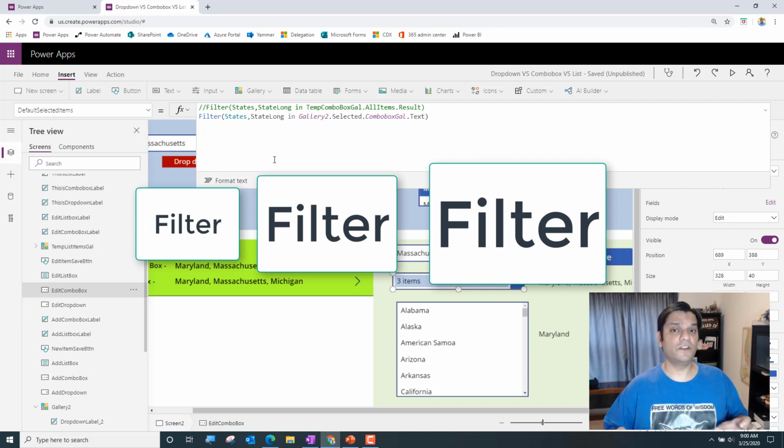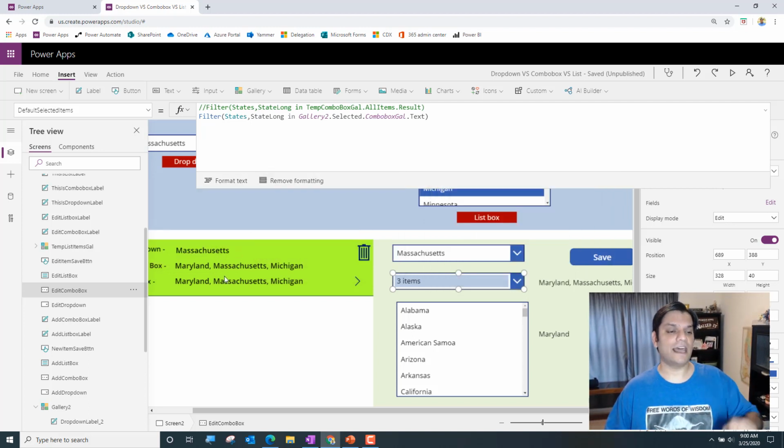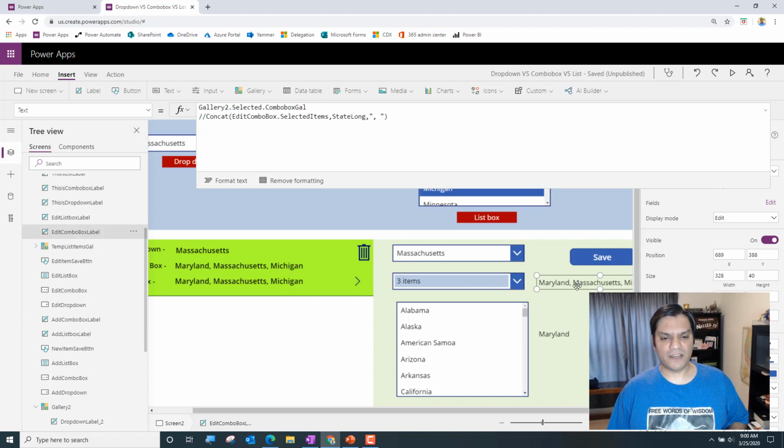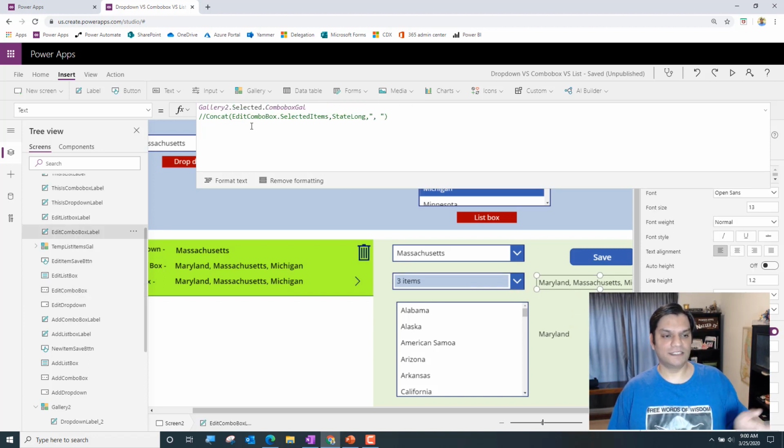Filter, but in filter, what you do is you take that item from the gallery and then you use the in function. It says that whatever is the selected items, take that and filter it in the existing data source that you have. So that's how it works. Here, I've just gone ahead and shown you. I've selected all these items, and I just did that for aesthetic reasons, just to show you for confirmation that the three items you see over here are the exact ones that were selected there.